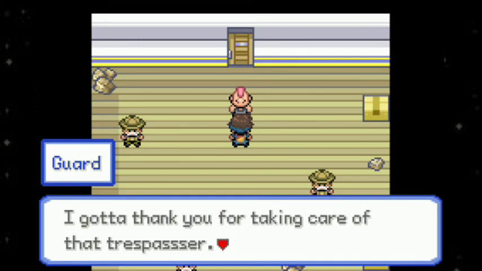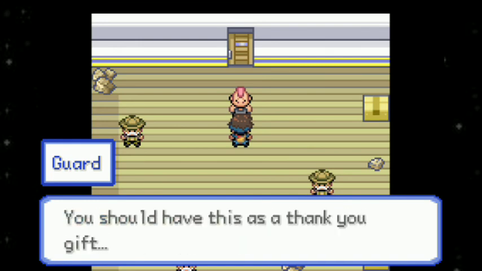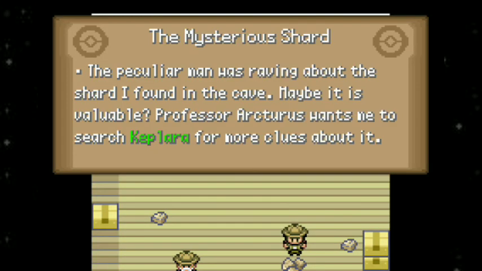Good luck. I gotta thank you for taking care of that trespasser. Professor Arcturus isn't always the most forgiving person. You should have this as a thanks. Thank you. See you around. The peculiar man was raving about the shard I found in the cave. Maybe it is valid. Professor Arcturus wants me to search Kepler for more clues about it.